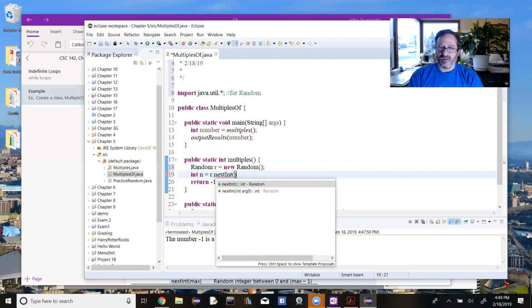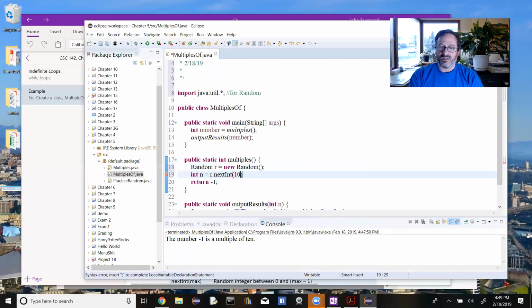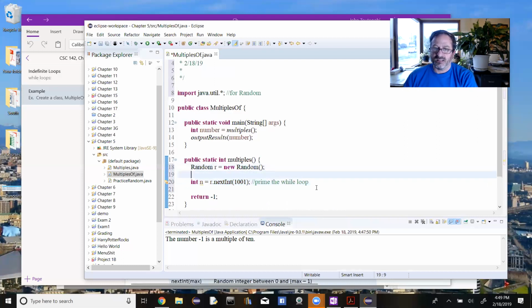So it's going to go from 0 up to 1 less than this number. So this would just go up to 999. We want to go up to 1,000. So we need to go to 1,001. Priming the while loop, and I could put a comment in here. Prime the while loop. Usually you wouldn't comment this; it would be self-evident. But just because we're new to doing that, I'll put it in there.